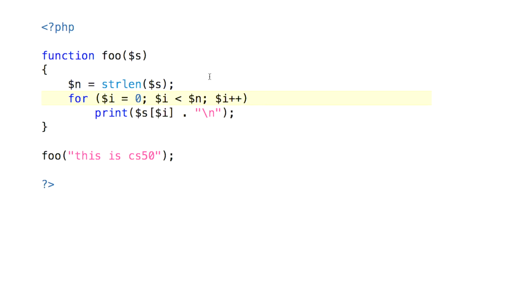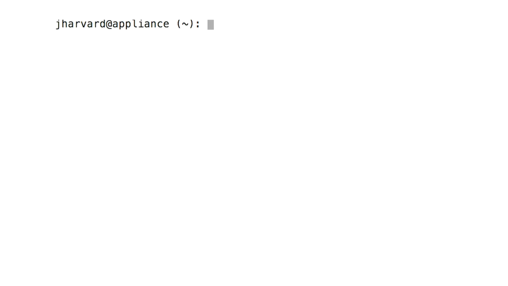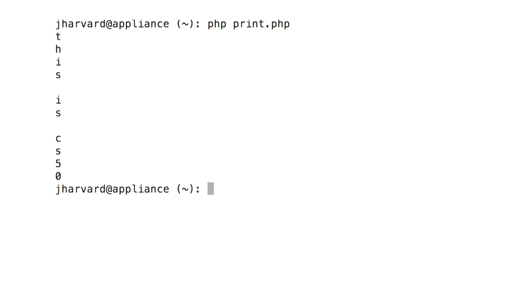In PHP, we can also use array notation to access the characters of a string. We can now use the print function to print out each letter of the string. With PHP's print function, we don't need to worry about placeholders like %d or %c when we want to print out a variable that isn't a string. Instead, we can simply pass a variable of any type to the print function, and it will be converted to a string and displayed. And that's it. So let's now run our file with php print.php. And there's the output we saw from our C program.